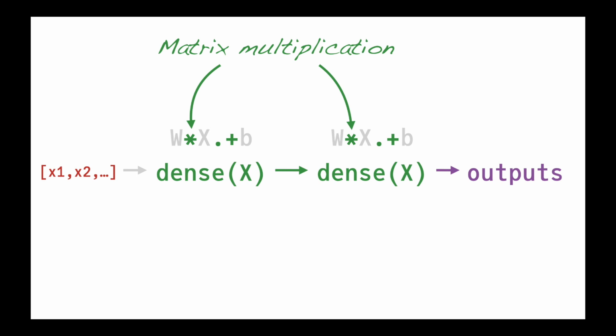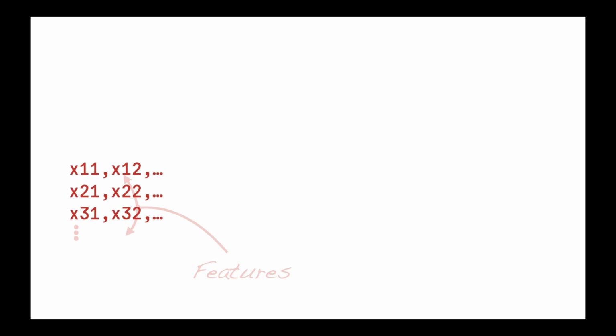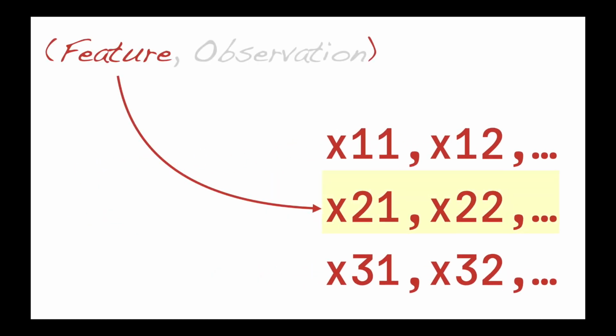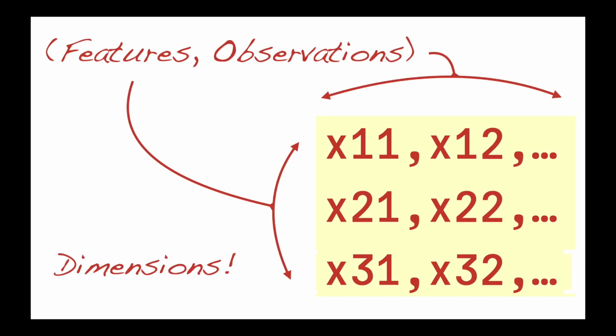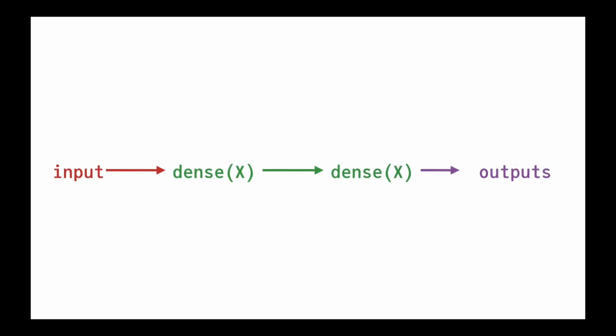So if you think about it, we have a couple of different observations, and then we have a couple of different features. These are the dimensions. So we have this chunk of input data with features and observations, but what we really mean is rows and columns, and we should ask ourselves what that means for the model. We have this input and we're firing the input through a couple of functions, and these are just dense layers, and it's going to generate a certain number of outputs.